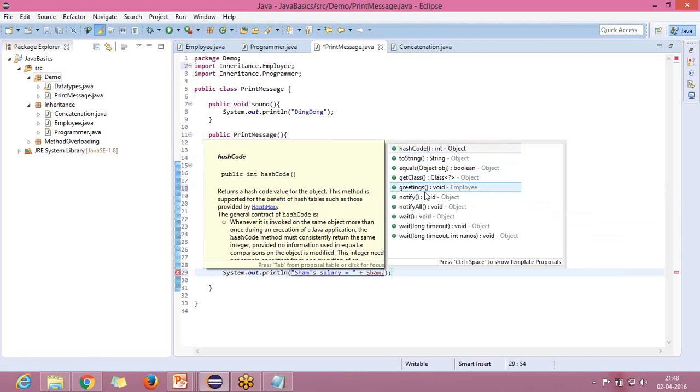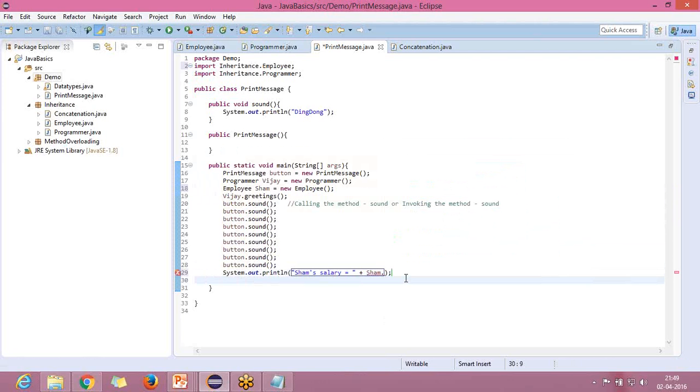Okay, there is one greetings method from the employee class because it was public, that is why it is visible here, but there is nothing else from the employee class. Why is it not visible? Because we are using the default access modifier, and the default access modifier states that if something is default, it is only accessible within the same package. This is what the default access modifier means. If you do not state anything before a variable, it becomes a default access modifier, right?